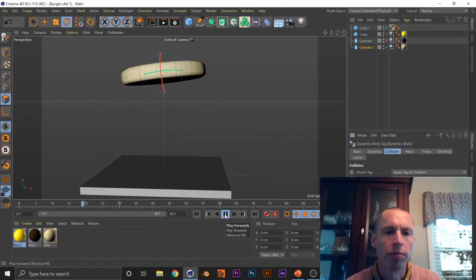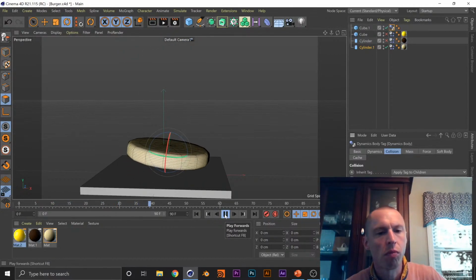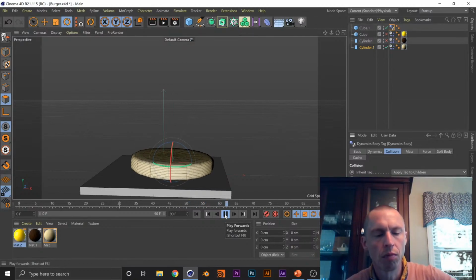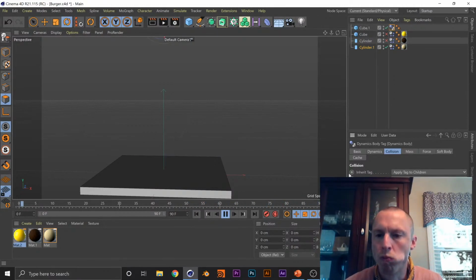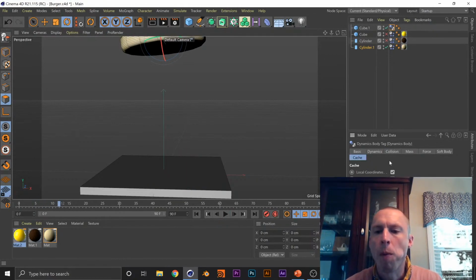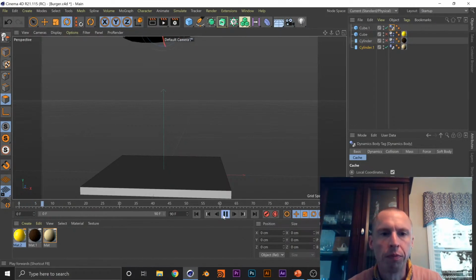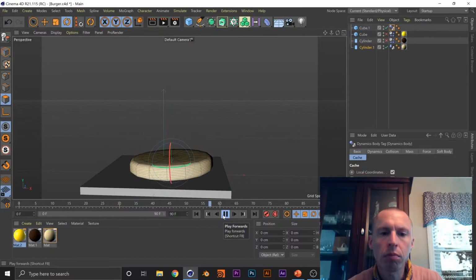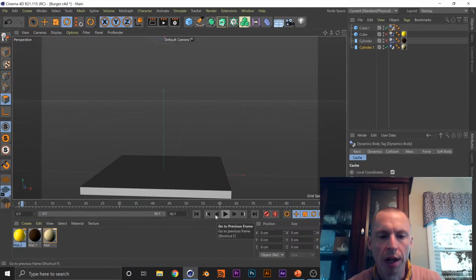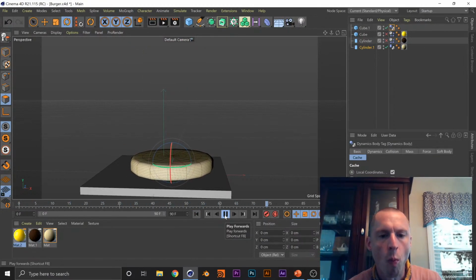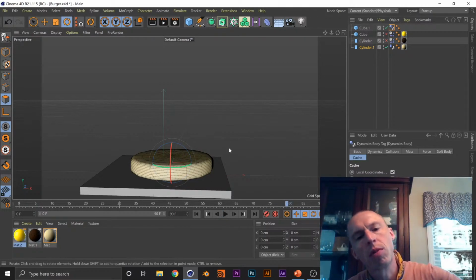It's fun. I'm gonna try to bake it and see what happens. See if it speeds it up at all. I like it. All right, let's see what happens once the burger falls on top.